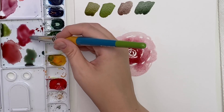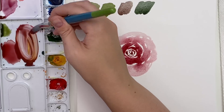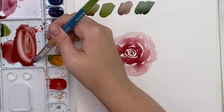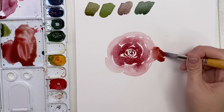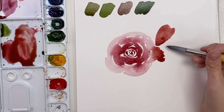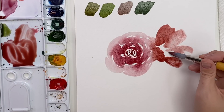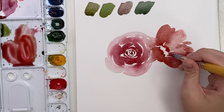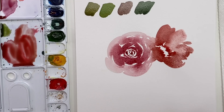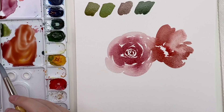Now let's make another shade of red — let's make it rustier. A little bit of red, a little bit of green, and maybe a little bit of yellow gives kind of a burnt brick red. I'll do a different shape of a flower over here. I'm going in with some darker pigment, wiping some off to get contrast and make it lighter, then grabbing a bit more red and tapping the center. This is more of a fall kind of bouquet.